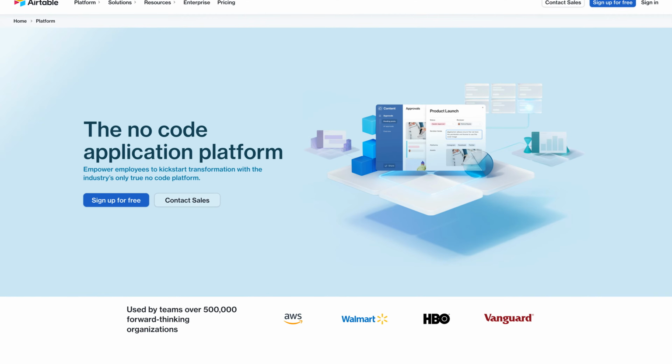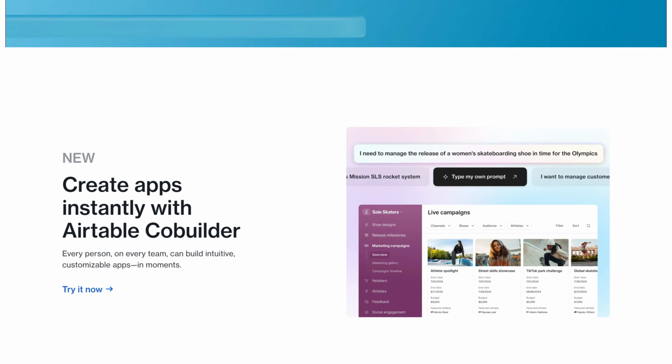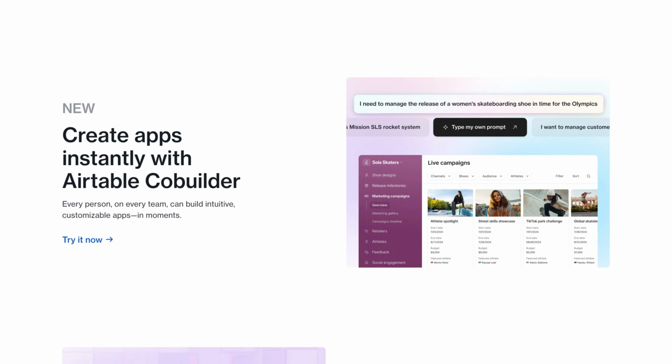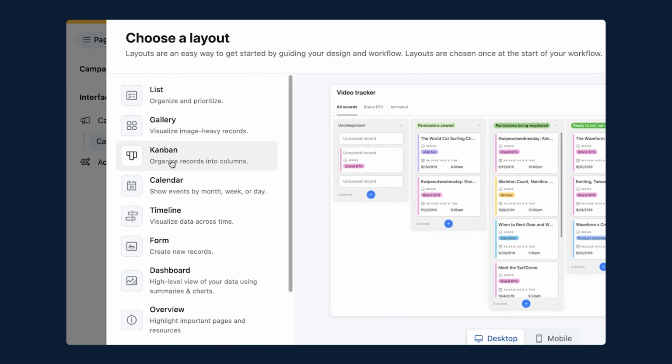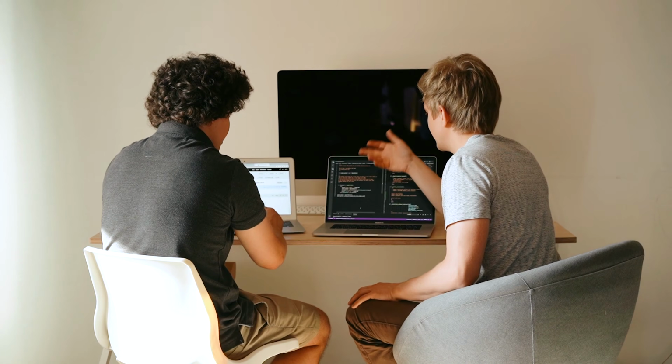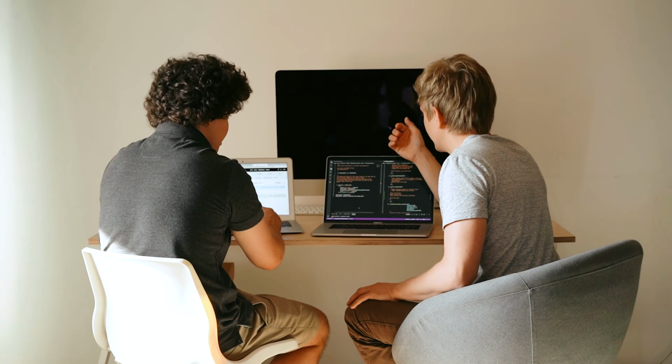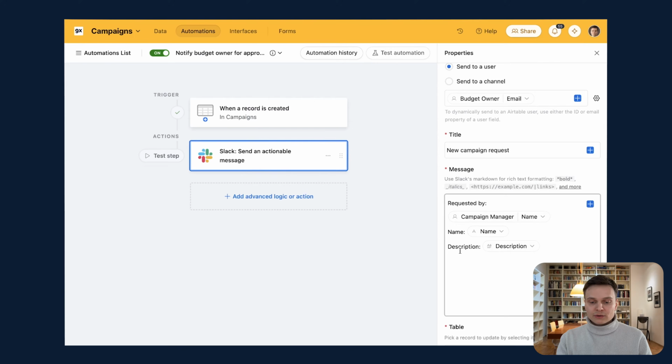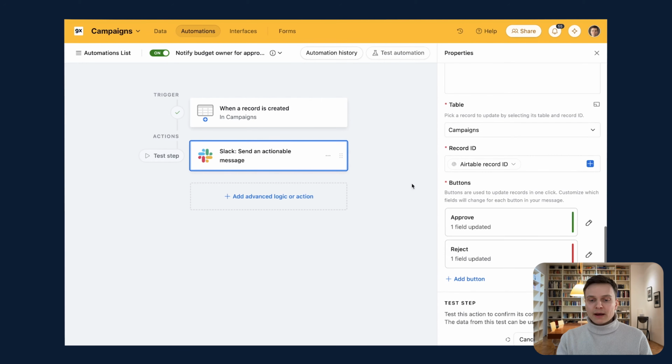The promise from Airtable is that you will be able to build a tool that fits your exact needs, that matches your exact requirements. Now, what this means also is that you're going to have to build this tool yourself. And building can be daunting. After all, we have software developers that help us build applications, usually. And so my goal in this video is to show you how easy it is to build with Airtable.